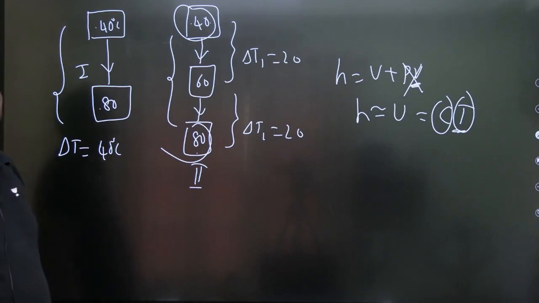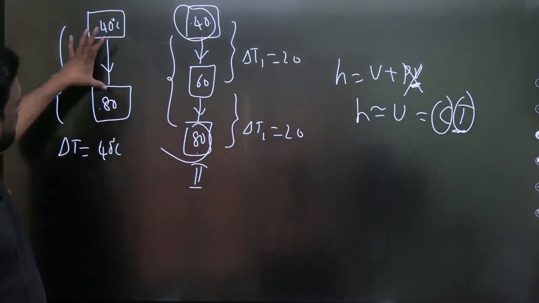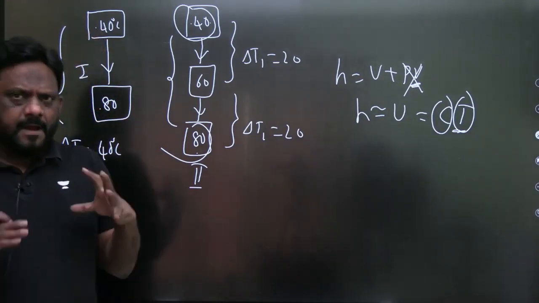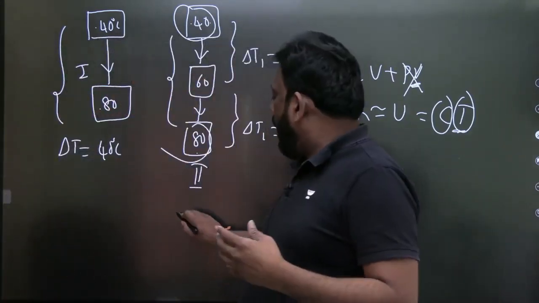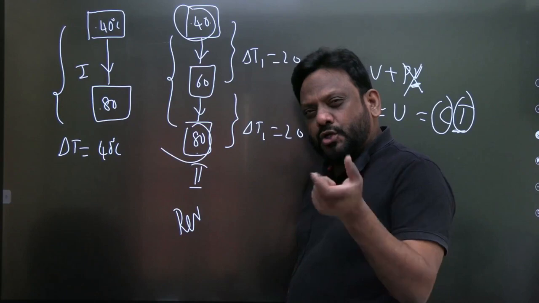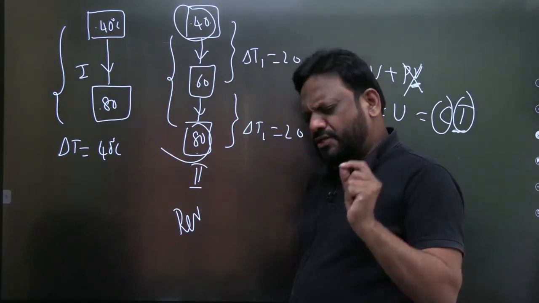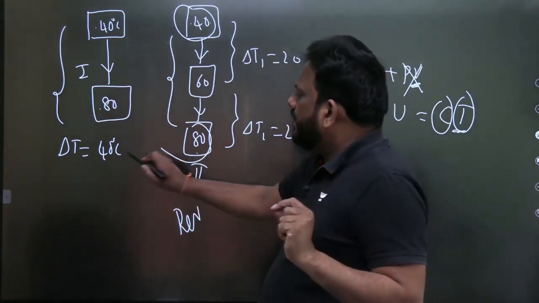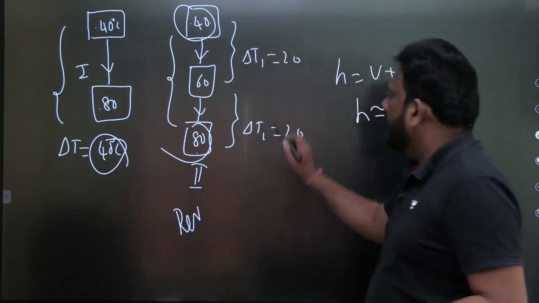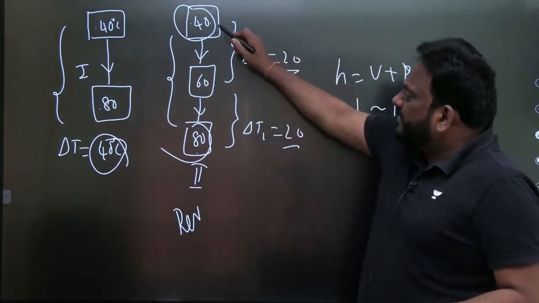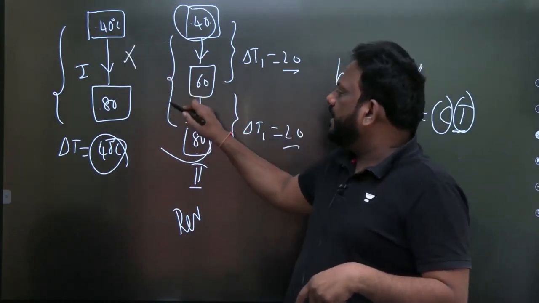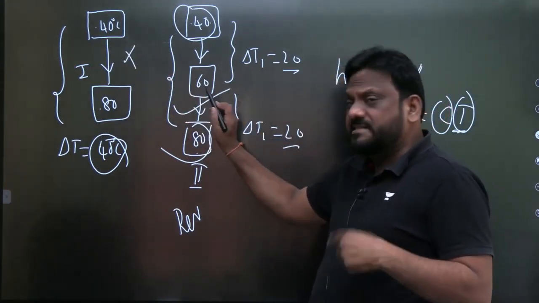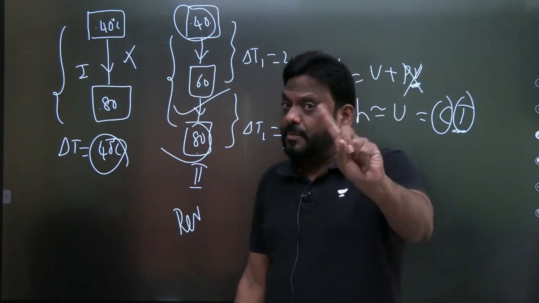But see the quality. Here the difference is very large. And you know, if you want the process to be reversible, what should be the gradient or the difference? It should be very small. So here the difference is 40, very large. Here the difference is less. So therefore, this is tending towards reversible. Compared to this, here irreversibilities will be less. This is tending to reversible. I am not saying reversible.